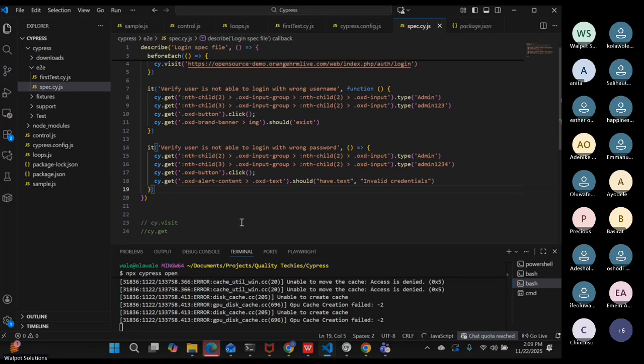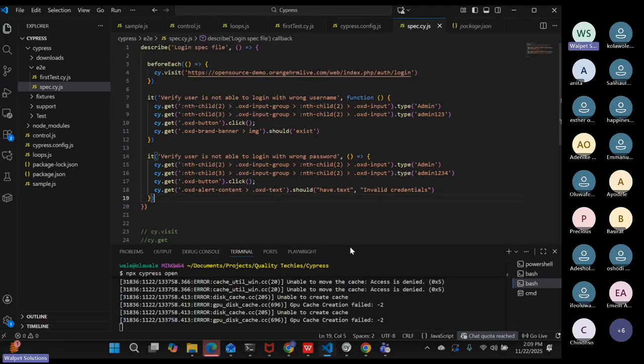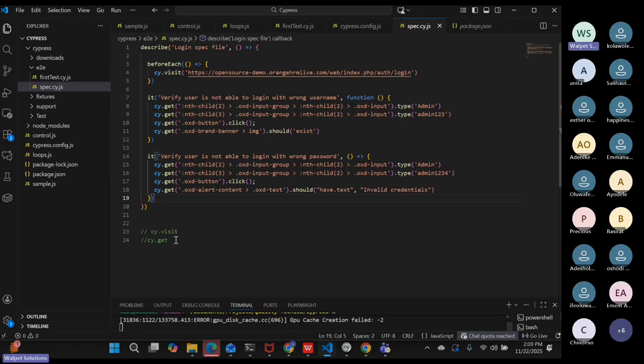So I'm going to refactor this. Refactor really means that you want to make the code better and make it more usable. Before I do that, I would like to call your attention to some good things that Cypress offers. For instance, if you look here, this comes with your installation, cypress.config.js.